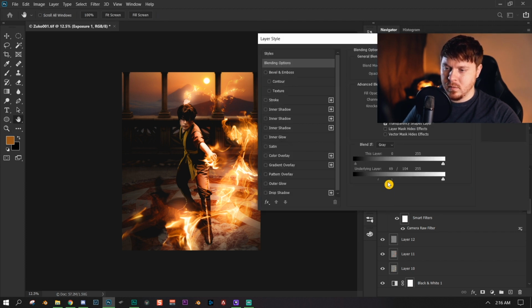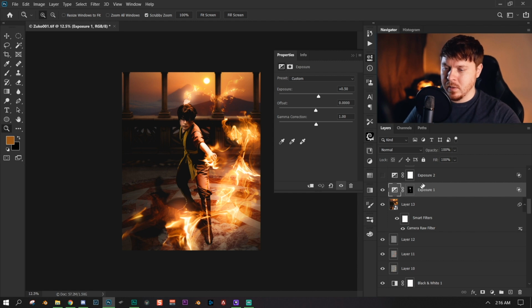I took it away from the black areas, so I pressed Alt or Option and separated these two. I took it away from the dark areas in the image to make it a bit more realistic.